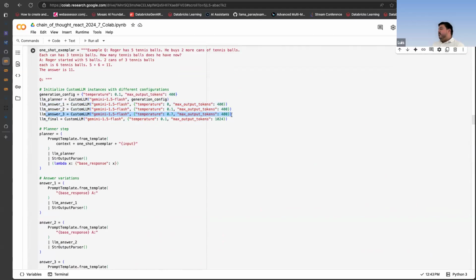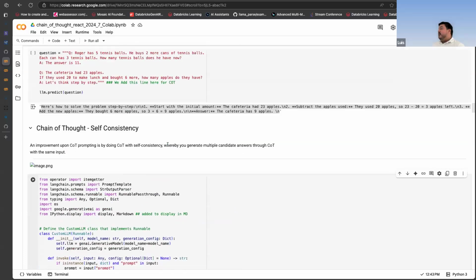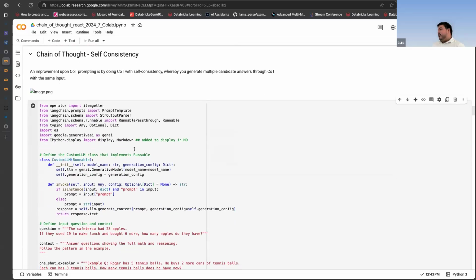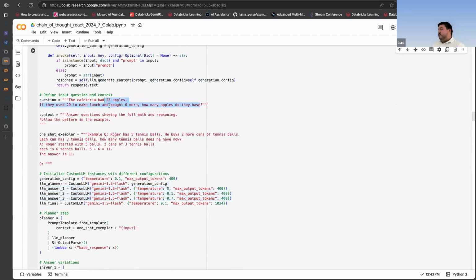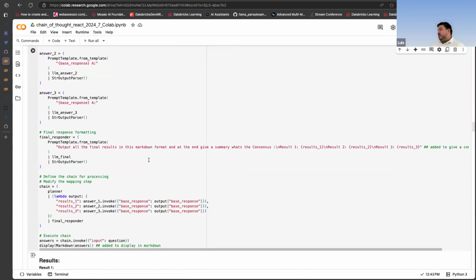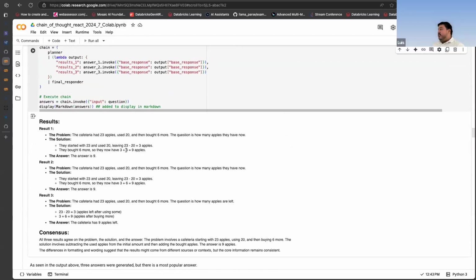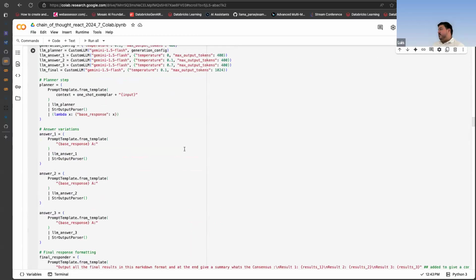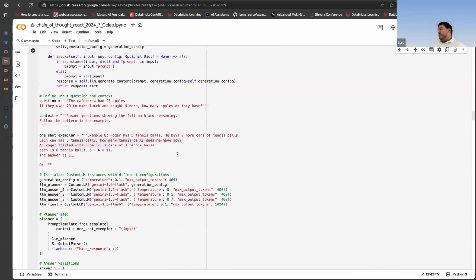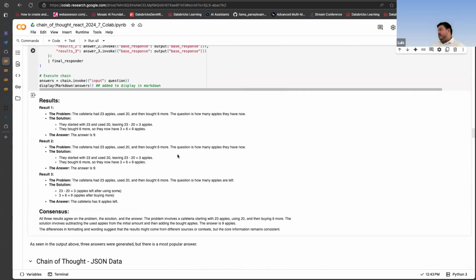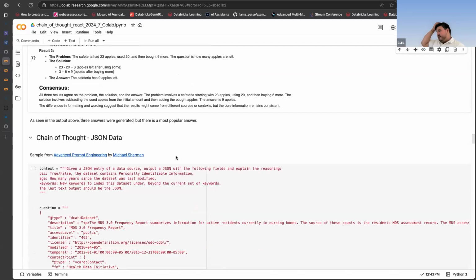So again, you're trying to do 3 different answers, different temperatures, and trying to evaluate each one and which one works best. So I call this the self-consistency. All you have to do is just change your question, change the context, change the answer, adjust whatever you want here, and just run it. And you'll get the same results and sort of a nice markdown response. And you'll be able to read it that way. So again, you have this in your toolkit set. And again, this is how you can test different models, test different consistencies, and test different results.